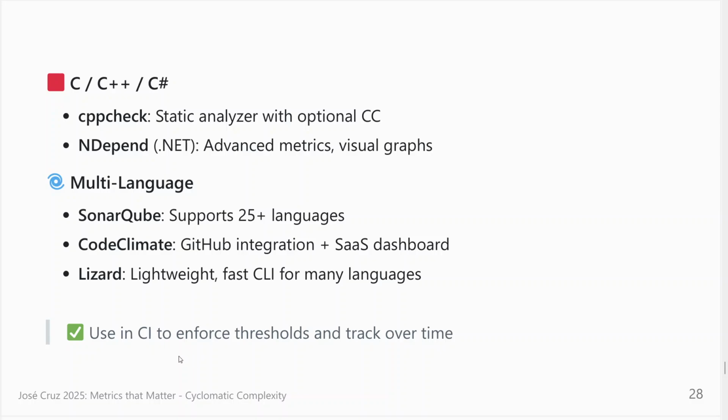And of course, using CI to enforce thresholds and track over time. I always use these. I create dashboards, I send emails to the teams and say, okay, please check your code. That's a way. It's better than trying to control the people. Just send them reports with these values. Put it in red when they go over, and people implicitly in their mind start to think, maybe I should change this. I don't like this red thing associated with my team or with my name.